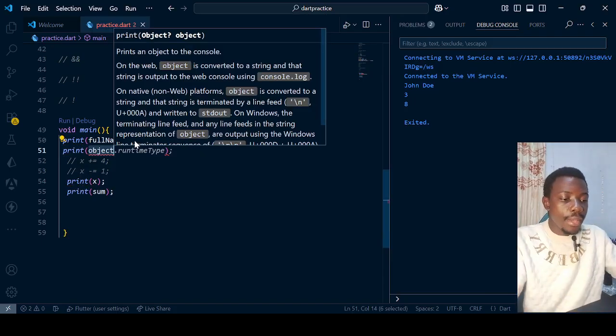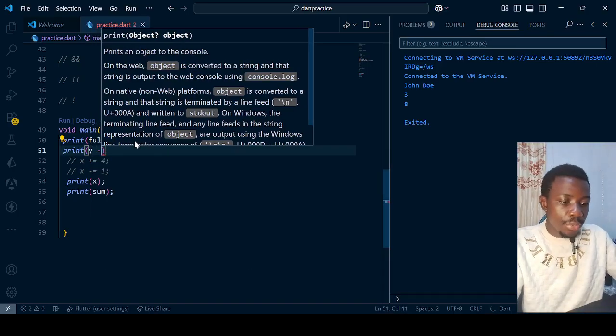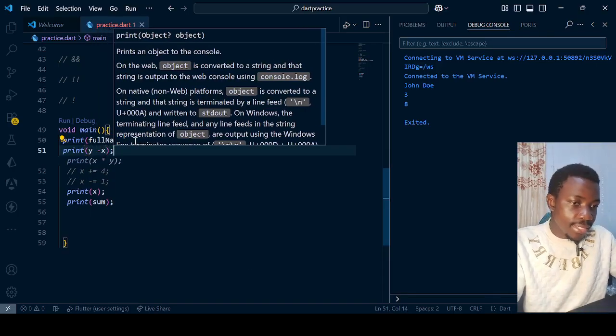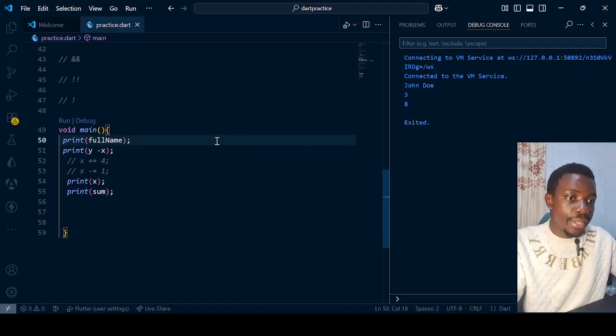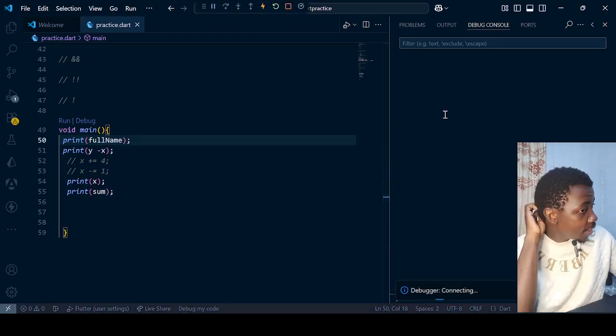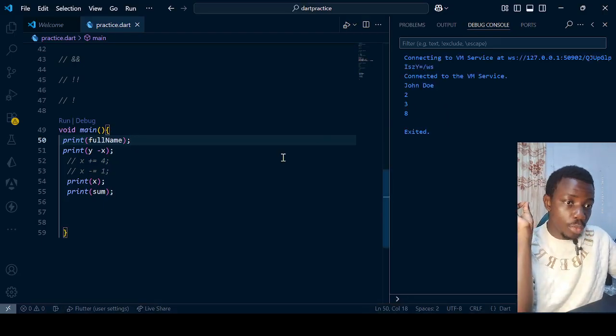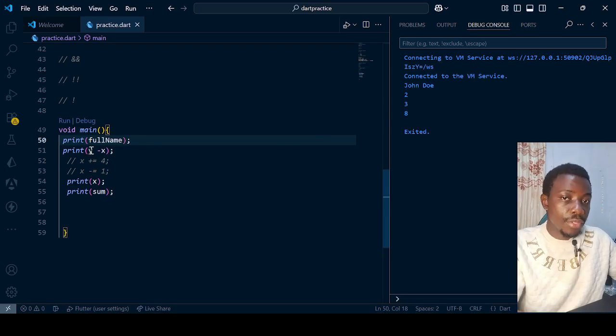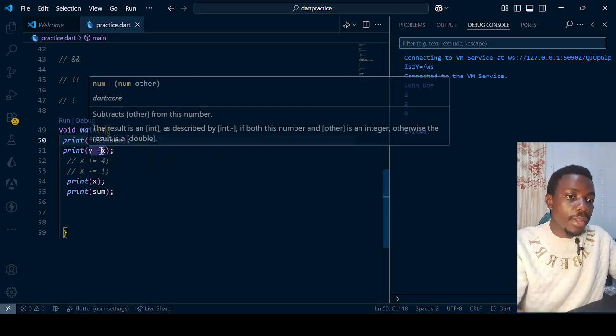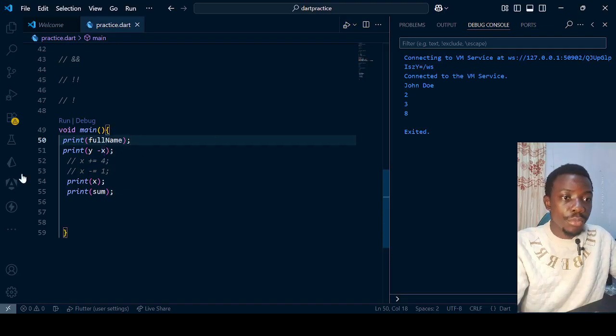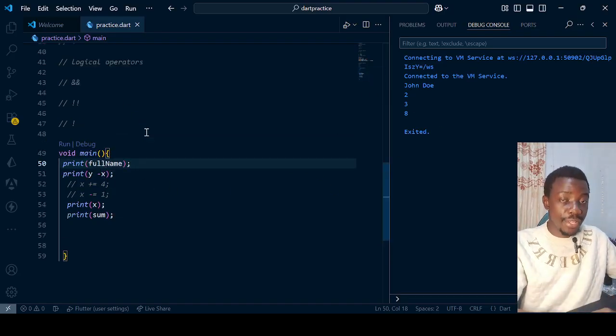It's your choice, but I haven't. So if we do y minus x and a semicolon over there, and we run our code, it will give me 2, because the value of y was 5 and x was 3. So 5 minus 3 gives us the 2, which is printed over there.